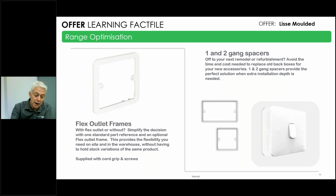We also offer a standard item, the spacer, as a 1 and 2 gang product. So if there are instances where you need a little bit more depth, or maybe the back box didn't allow the full cabling facility or space at the back of the product, then it's possible to put that spacer in and just jack or pull the product a little bit further forward, giving more access to the back of the product. The other benefit with the flex outlet frame from the purpose of, say, 20 amp switches is that it allows slightly larger capacity flex to be located and fitted at the back of the product. Because we use a standard 7mm thick front plate, what we don't end up having to do is put a bit of a bulge on the front of the plate to allow that heavier gauge flex or cable to come out of the product.